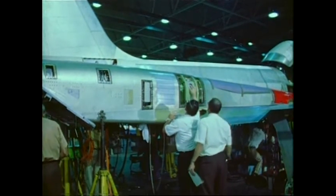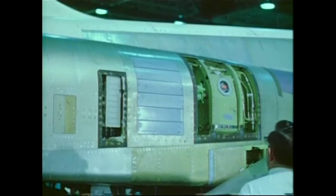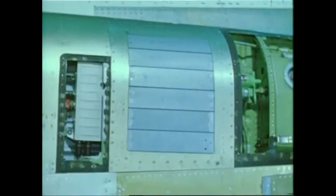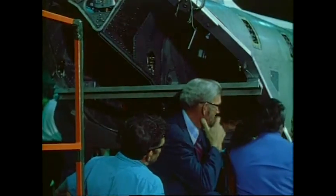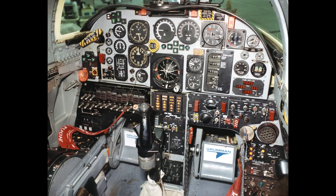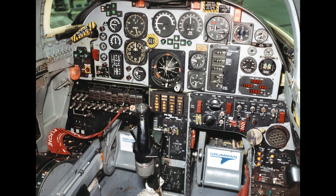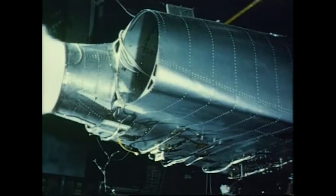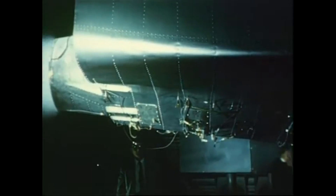These computers would need to make up to 40 corrections per second. At this stage of development, programmers realised that the design, which was expected to have increased agility, would need to be limited in manoeuvrability so that the flight control system had a higher chance of keeping the aircraft in controlled flight. Some of the research was achieved by using a 22% scale model of the aircraft at NASA Langley. This radio-controlled model was used to research the capability of the airframe and helped them develop early flight laws which would be instrumental during the programme.